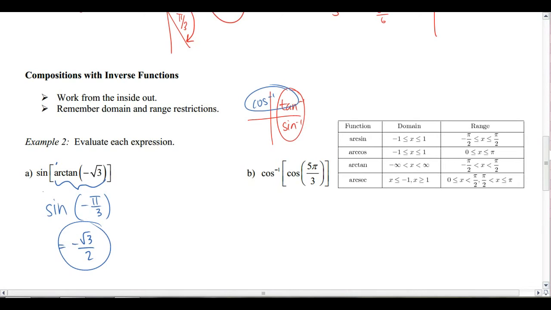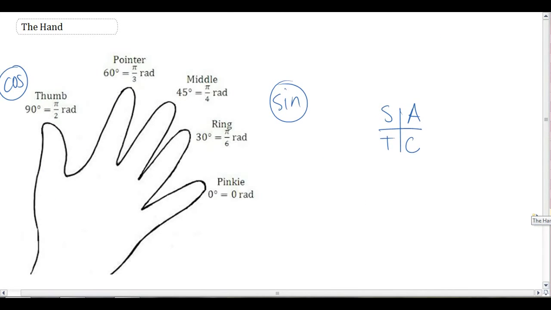So cosine of 5 pi over 3. Well, cosine, that's just saying, hey, figure it out and you should be able to tell me the angle. Cosine, not arc cosine, because I'm working on the inside of the parentheses. They're saying, hey, go to 5 pi over 3 and tell me the cosine. So again, I've got to think of reference angle. Reference angle is definitely pi over 3, but be careful, it's in quadrant 4. So now when I go down here, reference angle is pi over 3. We're going to fold that down. And its cosine is going to be root 1 over 2, or 1 over 2, a half. So now that I know it's a half, I can go back and figure out the rest of the problem.